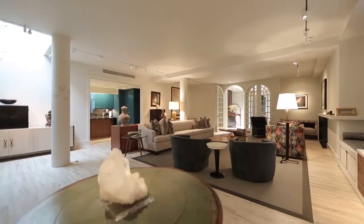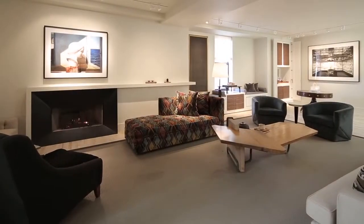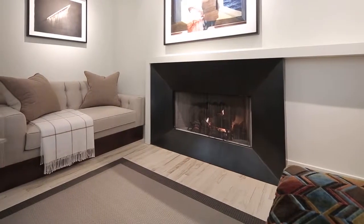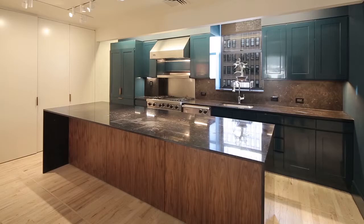For everyone on my team, the finished product of the great room is really one of the best surprises of the apartment. When we started this project, we had a long, narrow room that was relatively dark with a fireplace awkwardly situated on one end and a small opening to a long, narrow kitchen on the other.